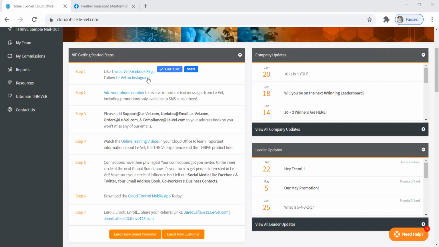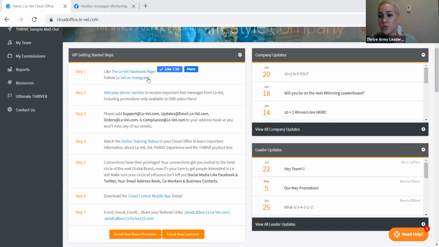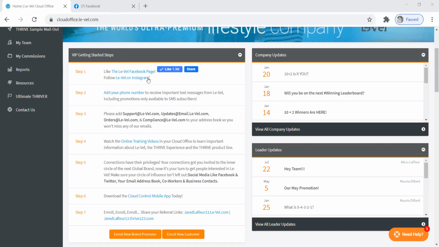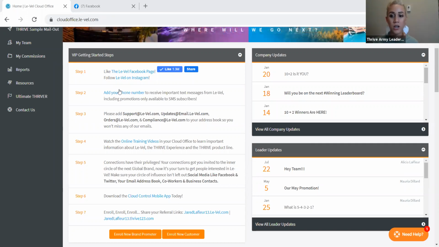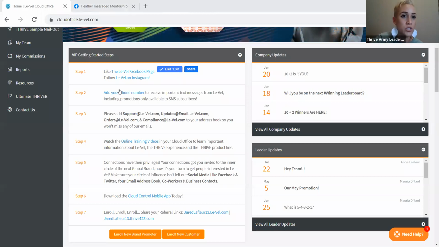3 links. We have a Thrive Skin link as well. Most people just don't use that because most people are promoting this and not just the Thrive Skin. But if you have people who sign up and they don't want to promote the vitamins and they just want to promote skin, they can have just a skin link. And I'll show y'all where to find the links if you want to have access to it and create all 3. If you have customers that are only interested in the Thrive Skin link, you can send them your Thrive Skin link. I'll show you that in just one second.